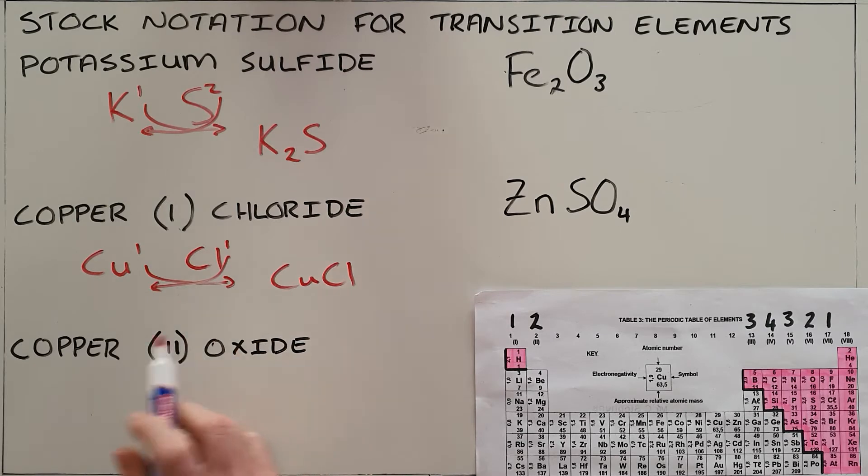In the same way, to illustrate this, copper when it bonds to oxygen actually has a different valency, that being a valency of 2. So copper has a valency of 2, oxygen also has a valency of 2 from the periodic table, which means that these can be simplified and swap to form CuO, copper oxide.